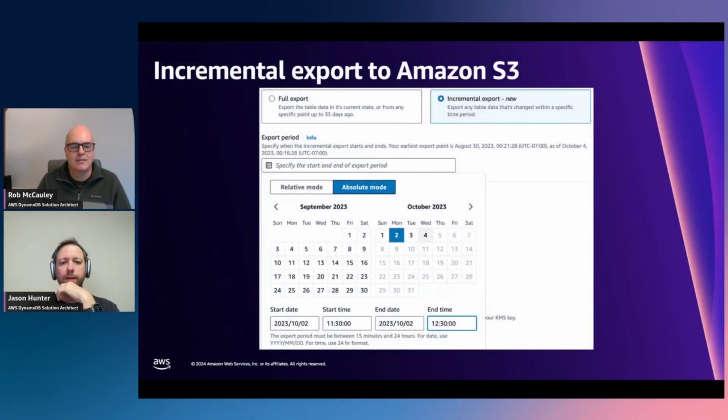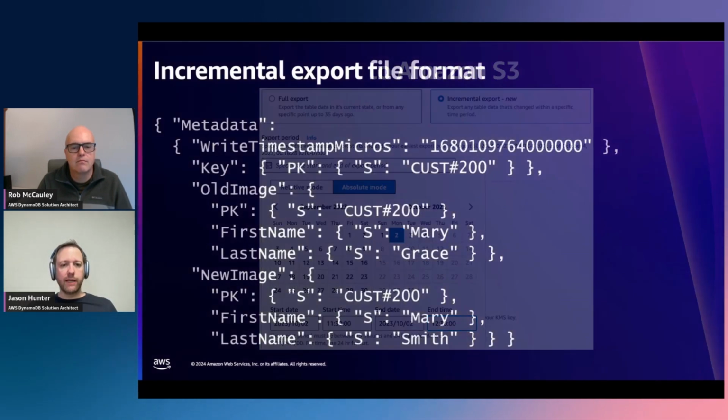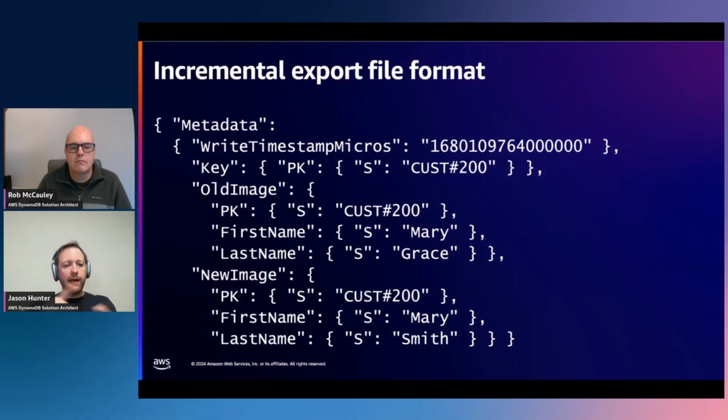You can do it on the console here. This is an incremental export. You go to this date, this time to here, go. And what you get out looks like code, but it's basically old and new. So we see that at this time, Mary Grace became Mary Smith. If you want to undo that, you say, never mind. Mary Smith is back to Mary Grace. And you see all the changes. Like you said, it's a log analyzer. So you can basically go to logs and it shows you the old and the new. And you can undo it. Instead of the old going to new, you can make the new into the old.